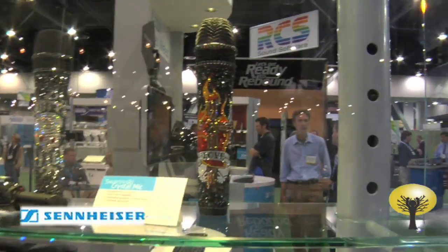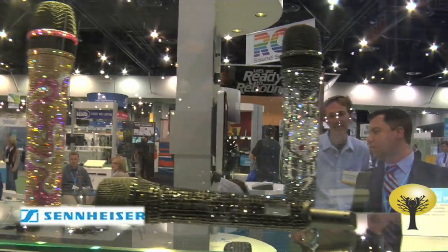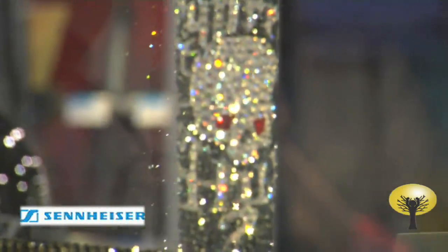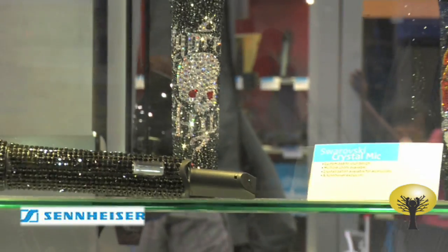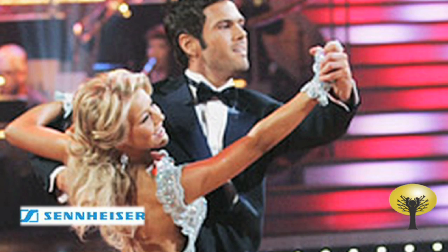To step up for further customization, we have behind you the crystallized microphones. These are Swarovski crystal elements that we use to personalize microphones, usually an artist request. Right now, Jennifer Hudson is out with a microphone similar to some of these. Dancing with the Stars is using one of these for their interview mics, so they're out and about now, and depending on the customer's need and what they want to do and what they want to say, we can personalize them in just about any way with the crystals.